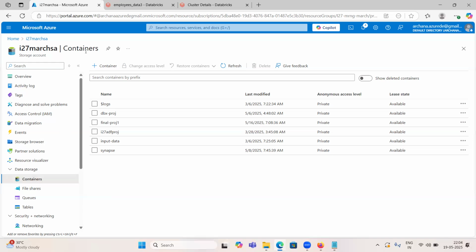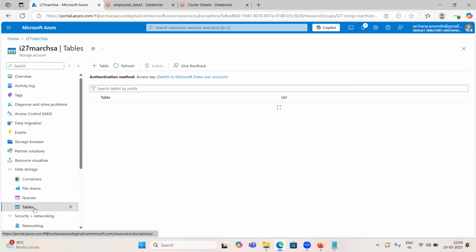There is no easy way to restrict access to a few columns or rows inside a table. You can create tables here, but there is nothing to say this user can access only certain columns.